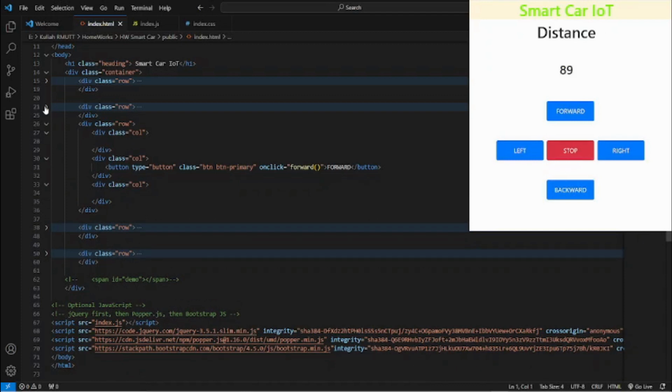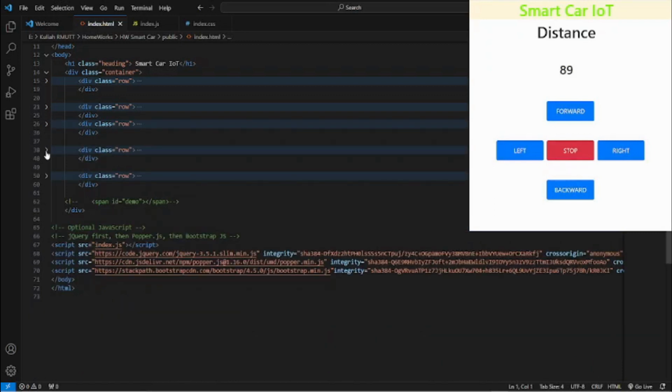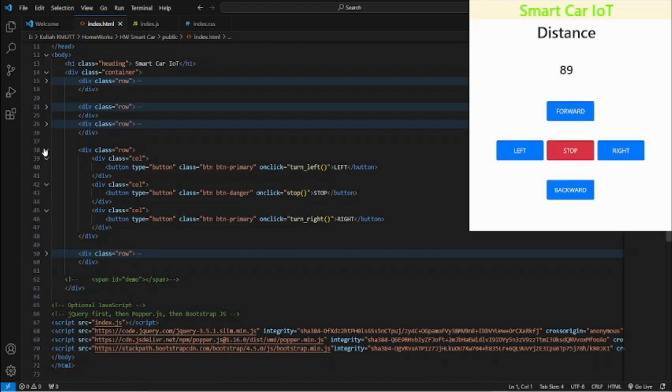In the second row of buttons, the first column creates the left button, the second column creates the stop button, and the third column creates the right button.